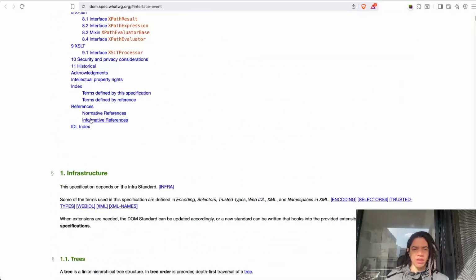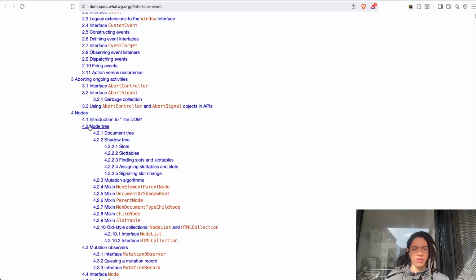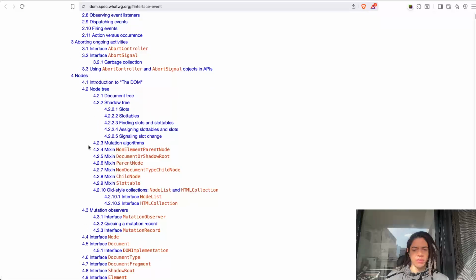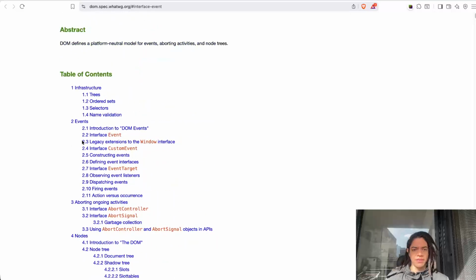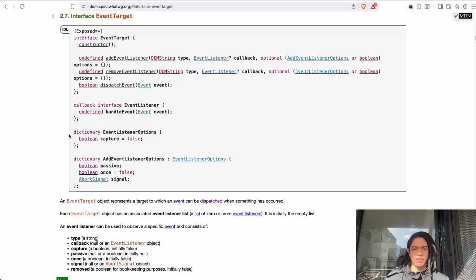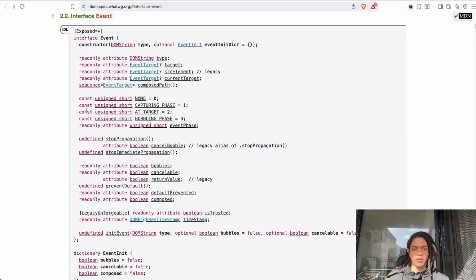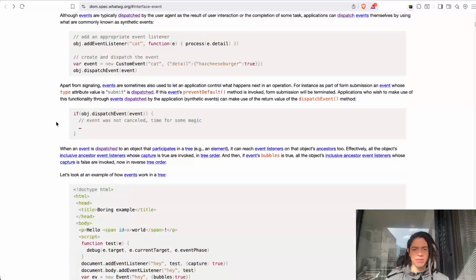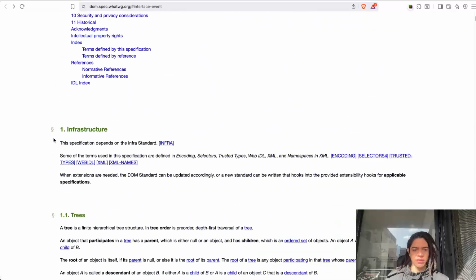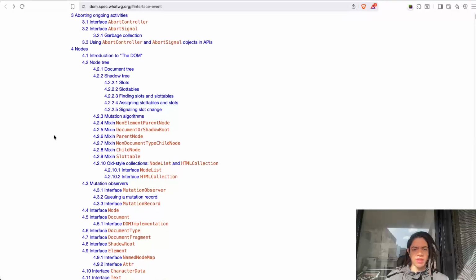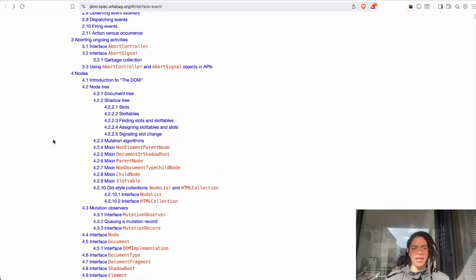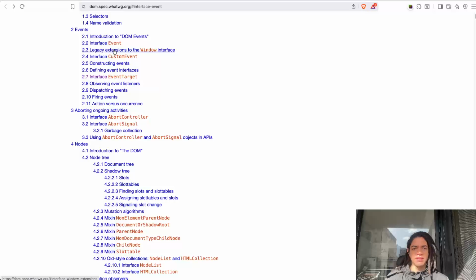Mutation observers. This is the interface: legacy extension, interface custom events, interface event target. Exactly, interface event target. But I'm looking for the types of events that we can have. Something that helps me is what are the possible events that I can have.